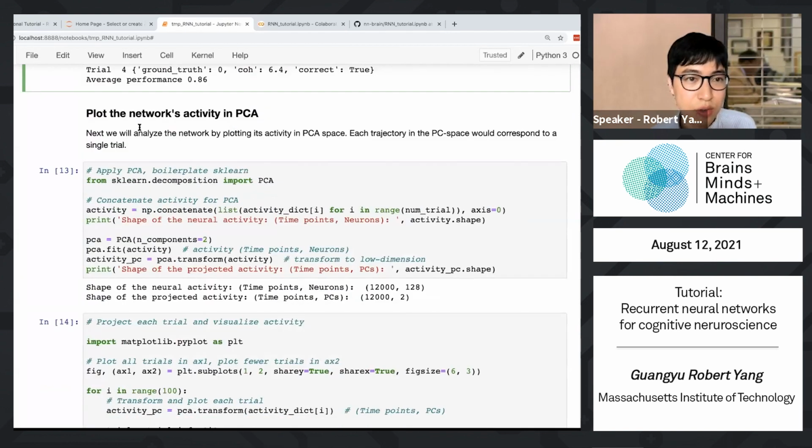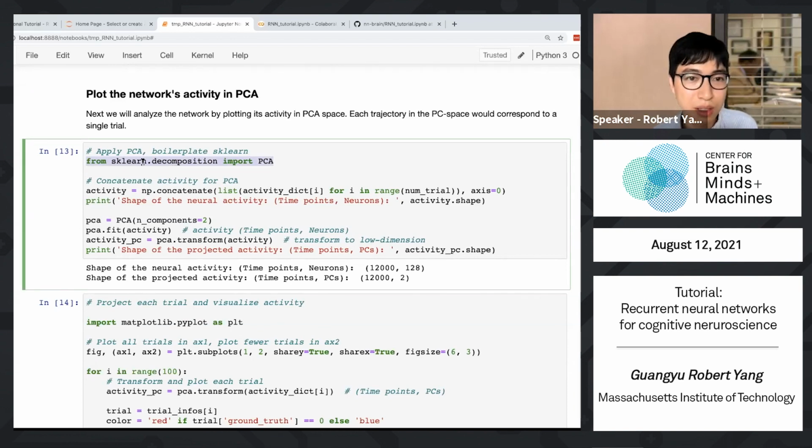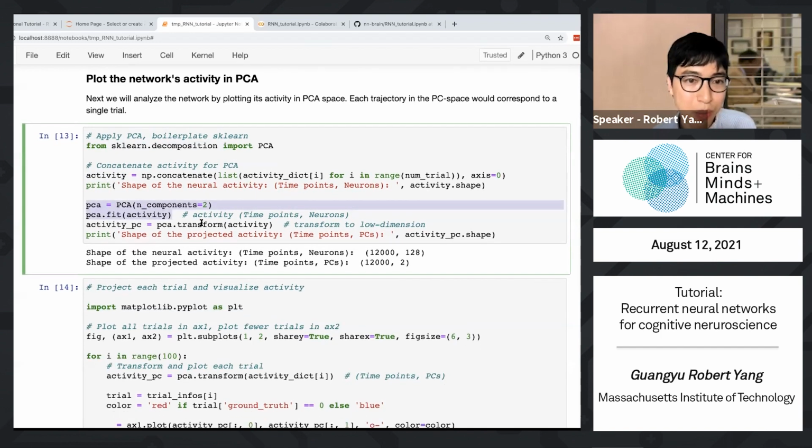Okay. So in the last 3 minutes, I'll just show you how to plot the activity, some code for it. Again, you don't have to understand every line because a lot of this is just boring reshaping, putting things together so they have the right shape. But really the important thing is we're just calling from scikit-learn, which is an incredibly useful package, PCA, right? And then we put our activity together and we just fit our activity using PCA, and boom, that's it. Before PCA, we have all the time points and neurons, and then we essentially map from high dimensional neural activity space to some low dimensional PC space, which is 2-dimensional. So we can go from this high dimensional space to this 2-dimensional space. Then we can plot it.